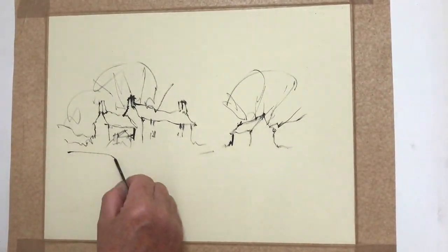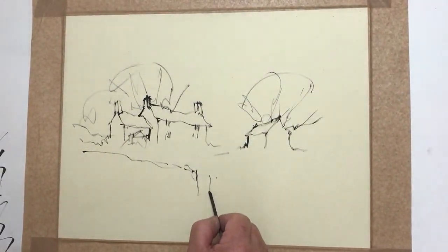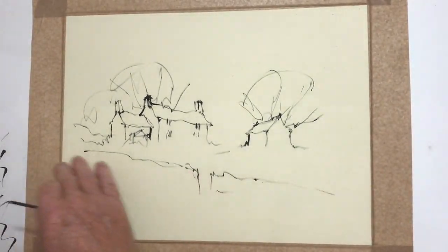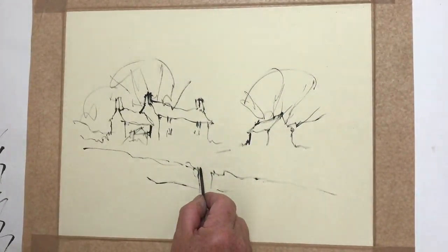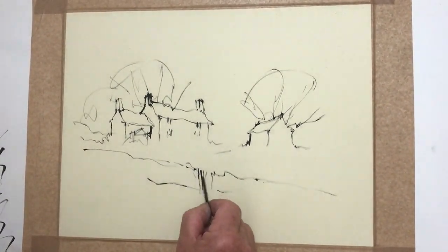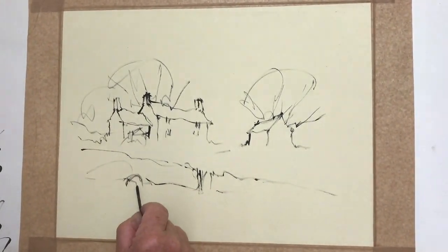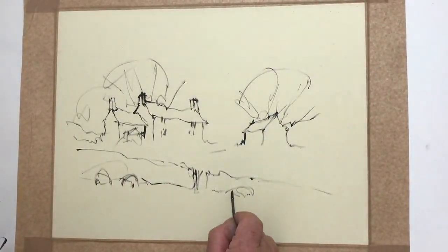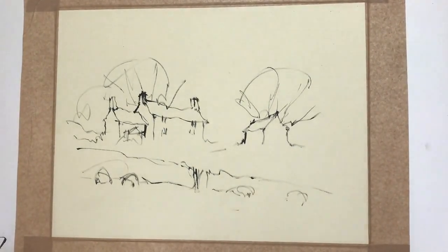I'd like to just have a little wall going down here. You always have to be careful when you put walls across a painting that you don't have one continuous block. So I'm going to have a little gate here that's open, and maybe just a few sheep in the foreground just to break the shape up a little. So there we have the drawing.